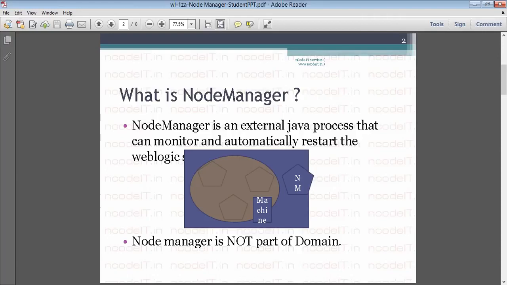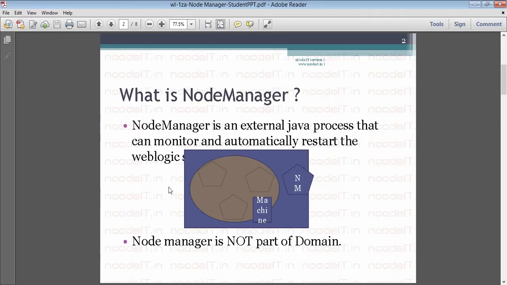But it's not a part of a domain. So what we are essentially trying to do is you have a process. The Node Manager is again a JVM. Just like your admin or managed servers, Node Manager is also a Java process. So you have a process which can monitor your servers. Not just monitor, if the servers have failed, meaning if they've crashed, this can try to restart them.